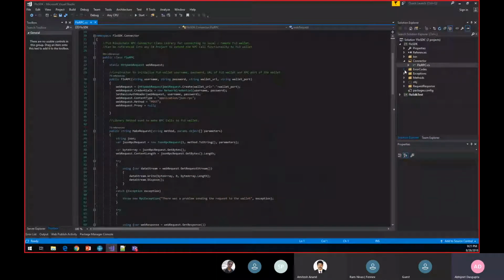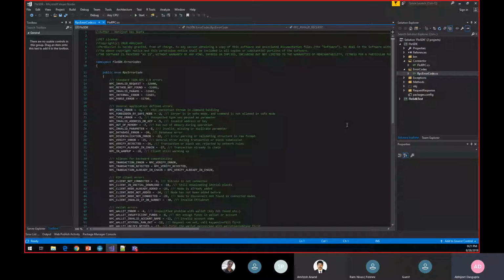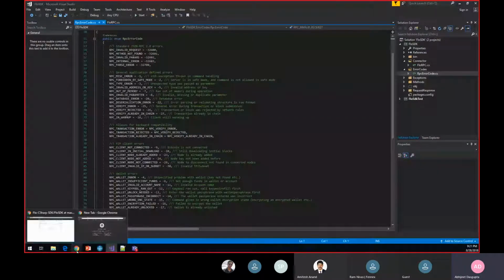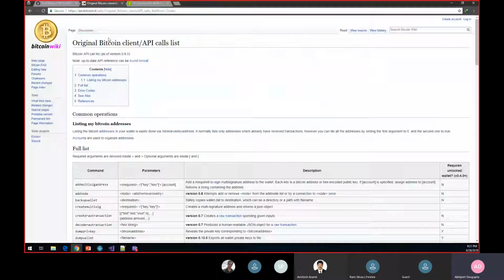The next folder that you are going to see here is the error codes. Every blockchain has some error codes that the blockchain actually returns when those errors occur during any RPC calls. So if you see, we have created a list of some enumerables or enums with the RPC error codes that are mentioned. If you're thinking where we get these RPC error codes, it is very easy. Since FLO is a fork of the Bitcoin cryptocurrency, you can just find out the error codes that Bitcoin has, and those are pretty much the same for FLO as well.